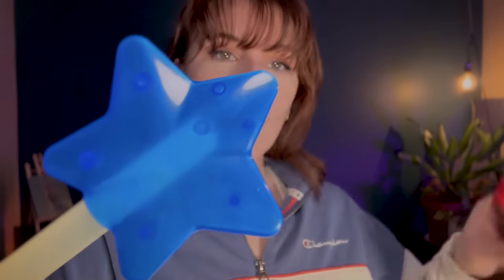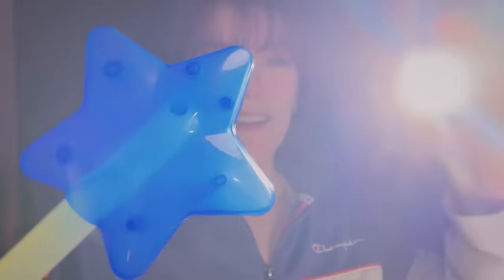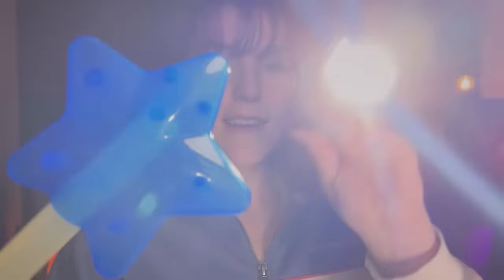So I'm gonna hold it here and just move this light around. Just moving it around. Good. Very good. Let's switch now. I'll put the star over here and I'll just move this light. Good. Alright, I'm going to now hold the star in the middle.